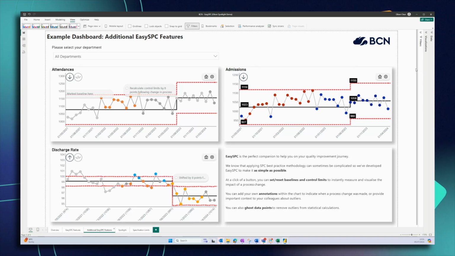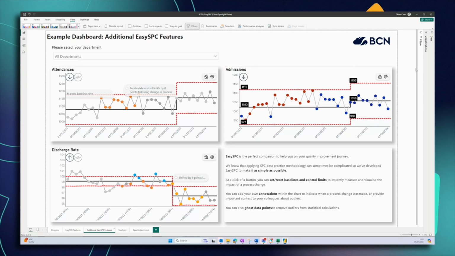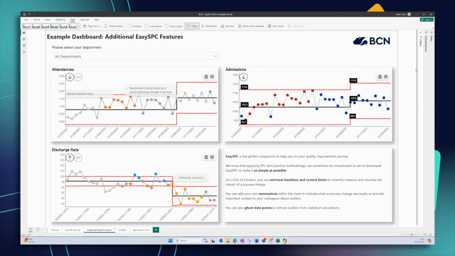And we've also shown how we can ghost data points too when there's outliers in our data. We've also shared with you today the different customizable settings that you're able to use, from the font sizes, the sizes of the data points, the colors that you're using to ensure that they're on brand with your organization too. As I mentioned, there was only a handful of settings that I quickly went through today. There are over 100 customizable settings, and you can default those for your organization too once you have a license, and we can talk to you more about that as a follow-up.